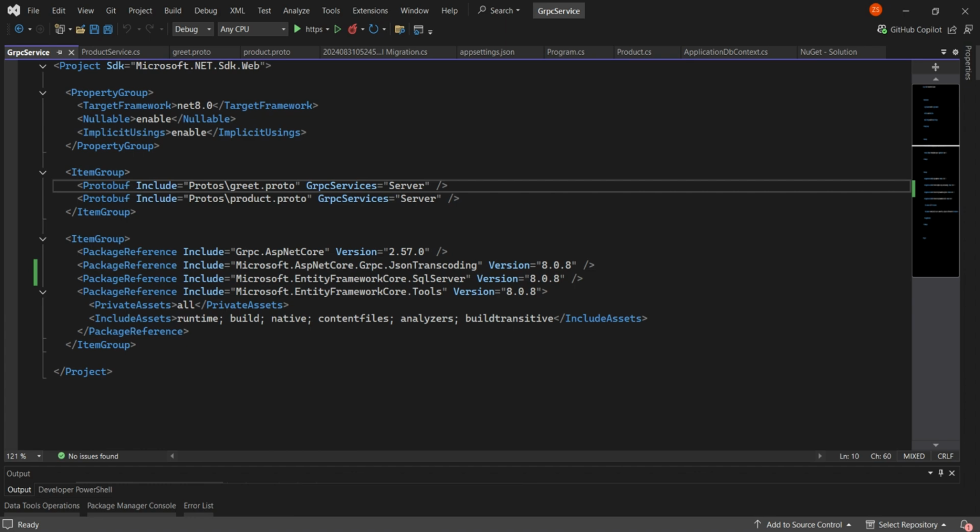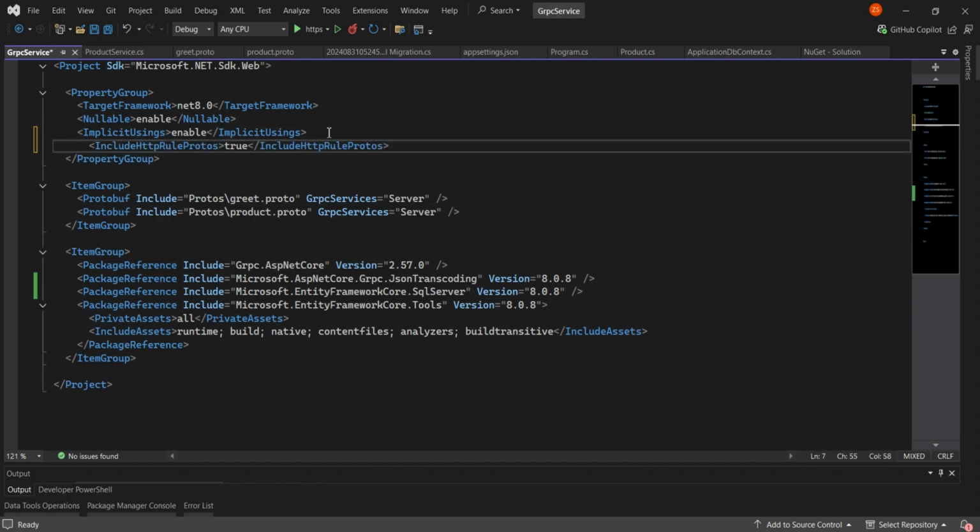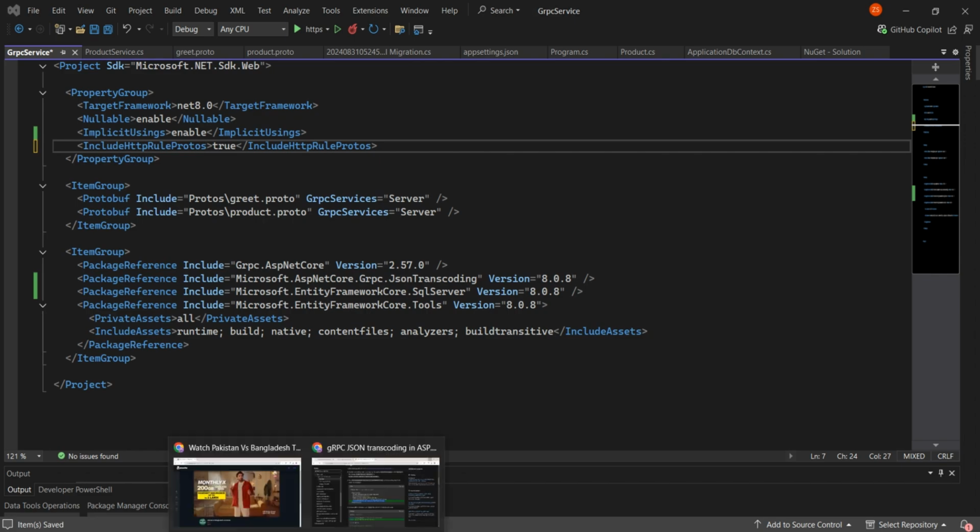First of all, we have to paste this in our csproj file, include the http rule protos, and then we have to download a couple of files.